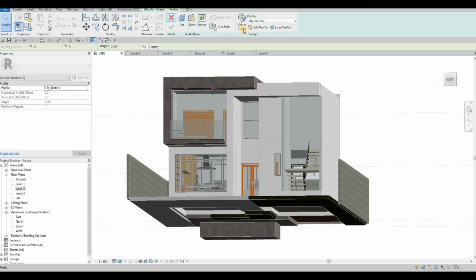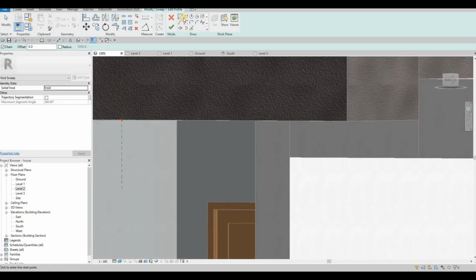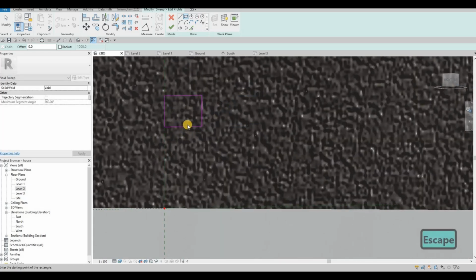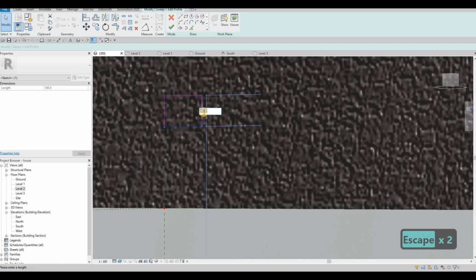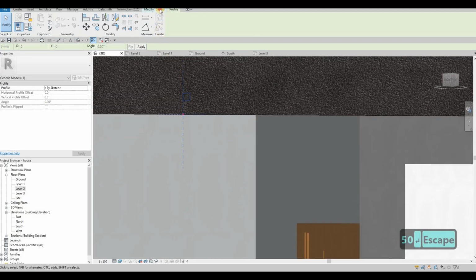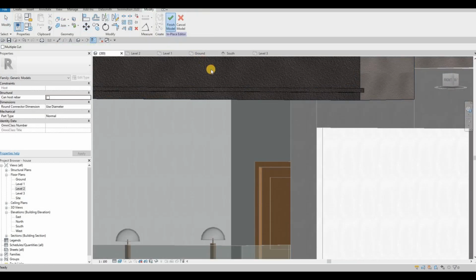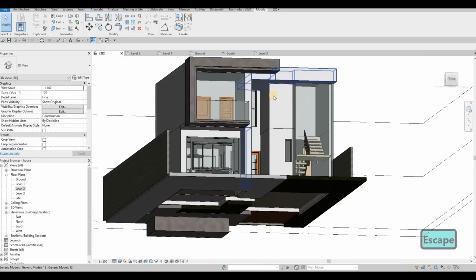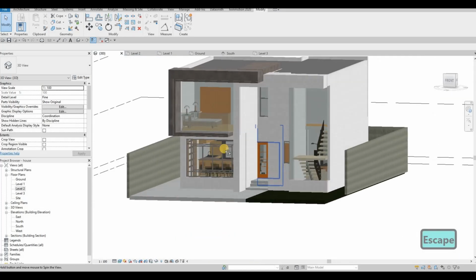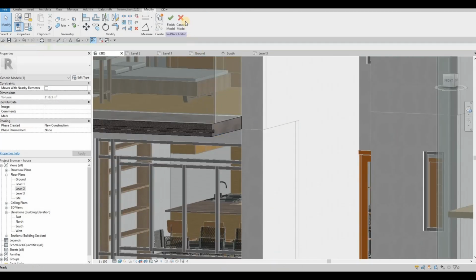Edit profile, and then I'm gonna do something right here, just a nudge. Make it 50 and then click finish and then finish, and then cut geometry and then finish. And then as you can see, a simple nudge there changed the look completely.